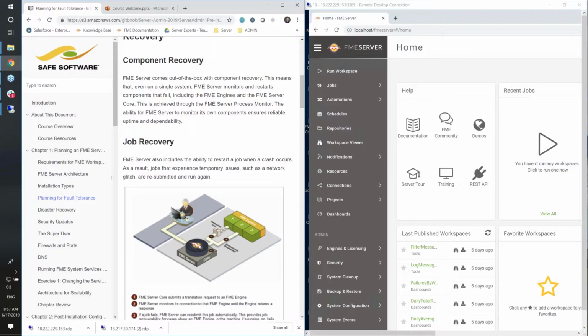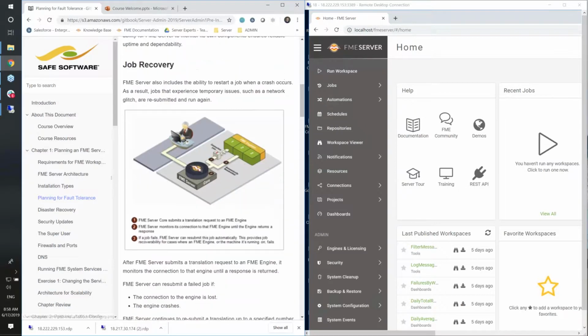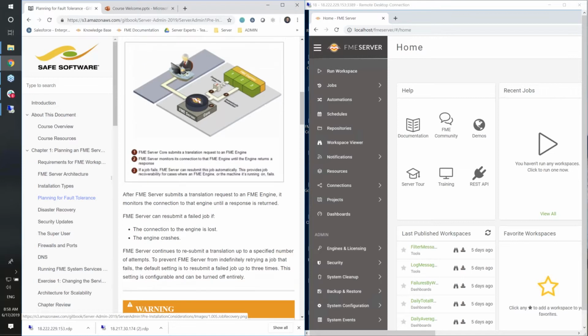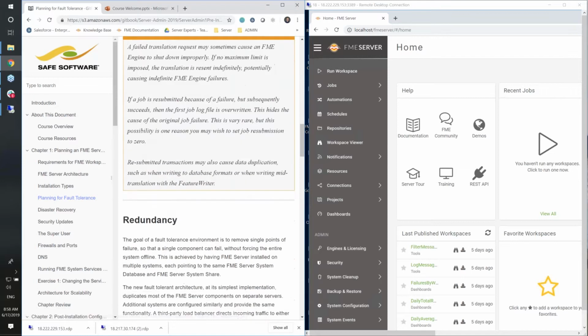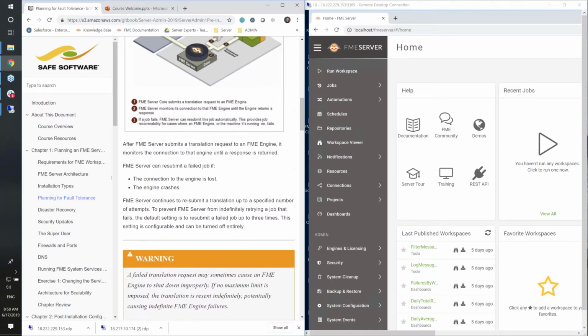Now, these are variables that you can set up on your server. If you want only one failure to trigger a complete failed job, rather than resubmitting it, you can do that yourself. And then you also have the option to have those jobs restart the engines if they fail a certain number of times. So if it fails once, you can say restart the engine, there's something wrong with it, or you can say, after 10 times, which is the default, then the engine will restart.